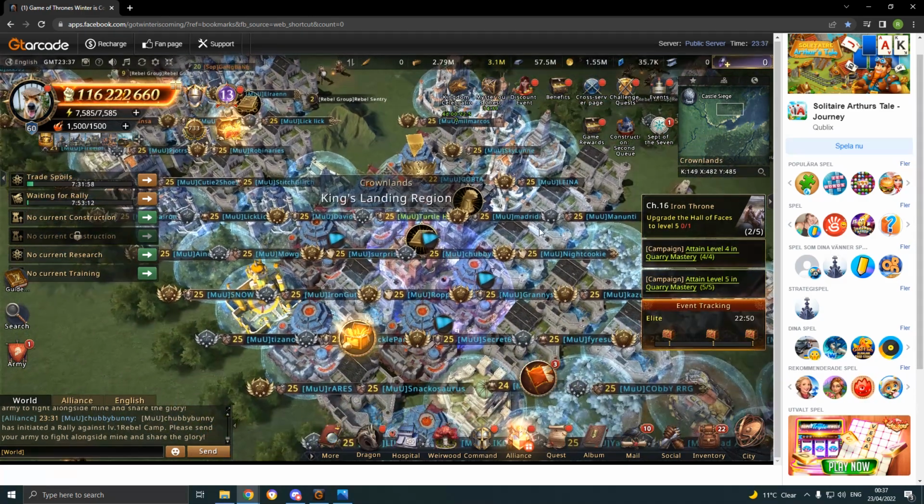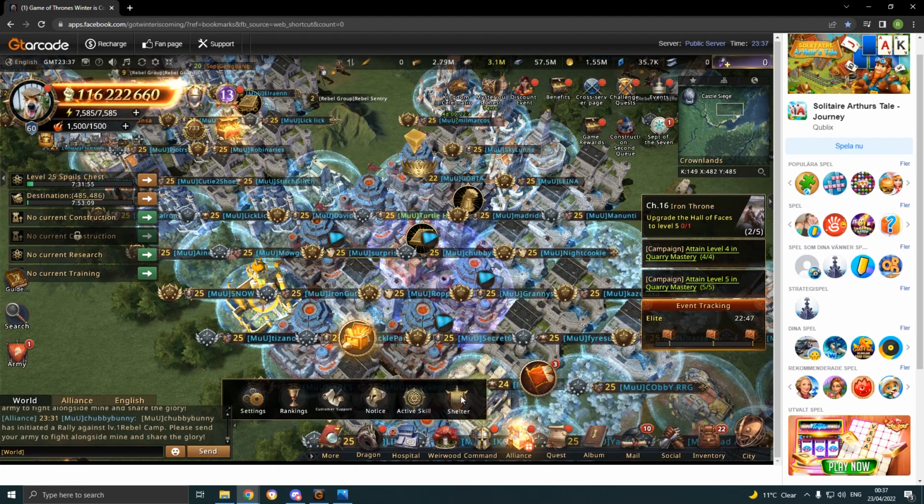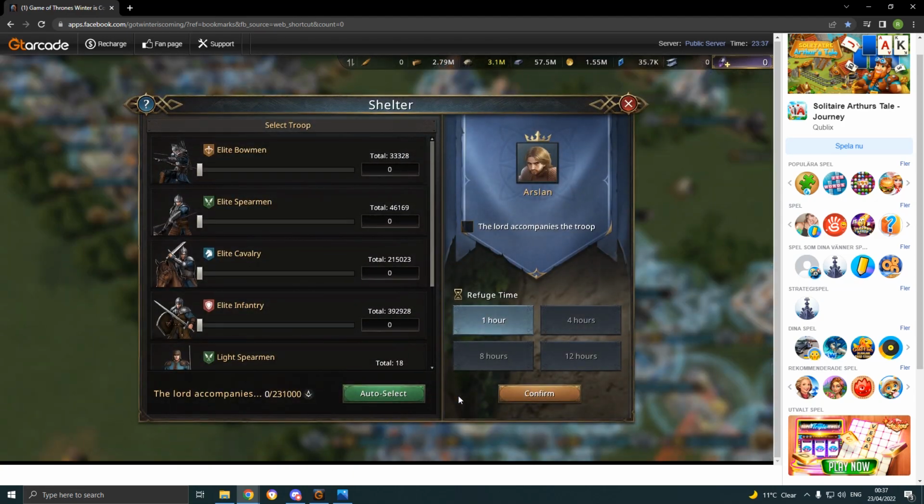Now we have hidden some troops. We can also go in to our shelter capacity. You should put your lord in there, hide as many troops as you can. Now I don't have the full research done yet, so it's only 231,000 that I can hide. With full research, it's 240,000, I think. And again, depending if you have the castle skins and army march skins, you might be able to hide around 1 million troops in your shelter, which hides a big chunk, you know.